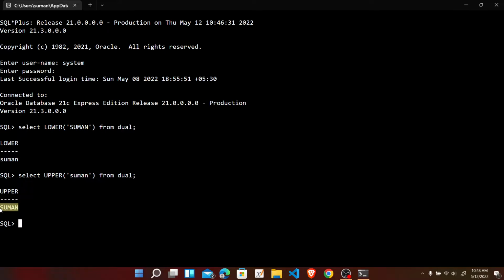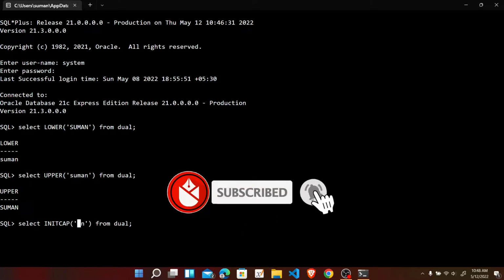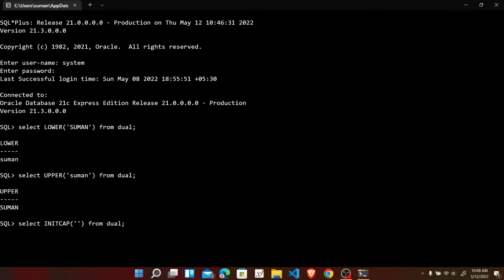Next function is INITCAP, which returns a given string with the initial letter of each word in capital. Let's check. In place of UPPER, we write INITCAP, and within parentheses and single quotes we write the string as small 'suman das'.